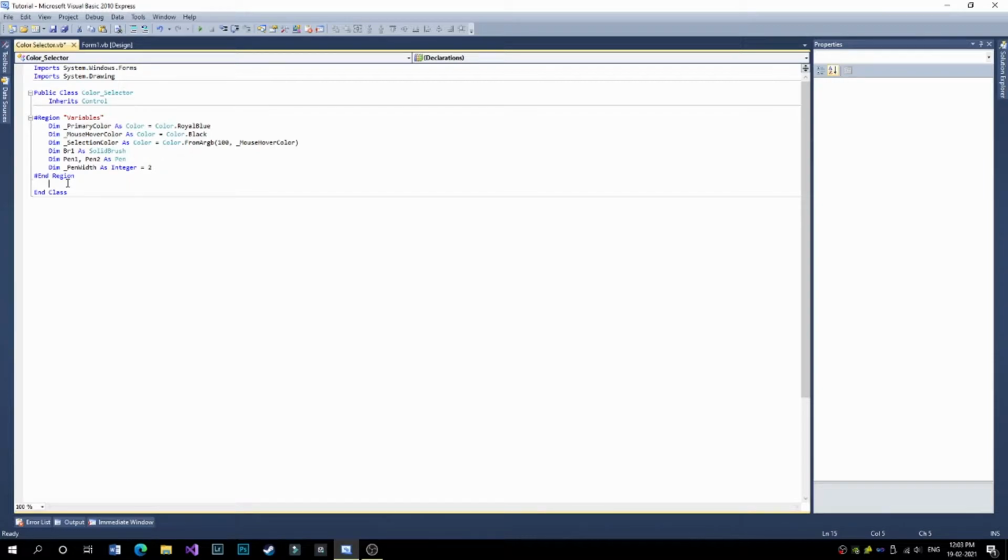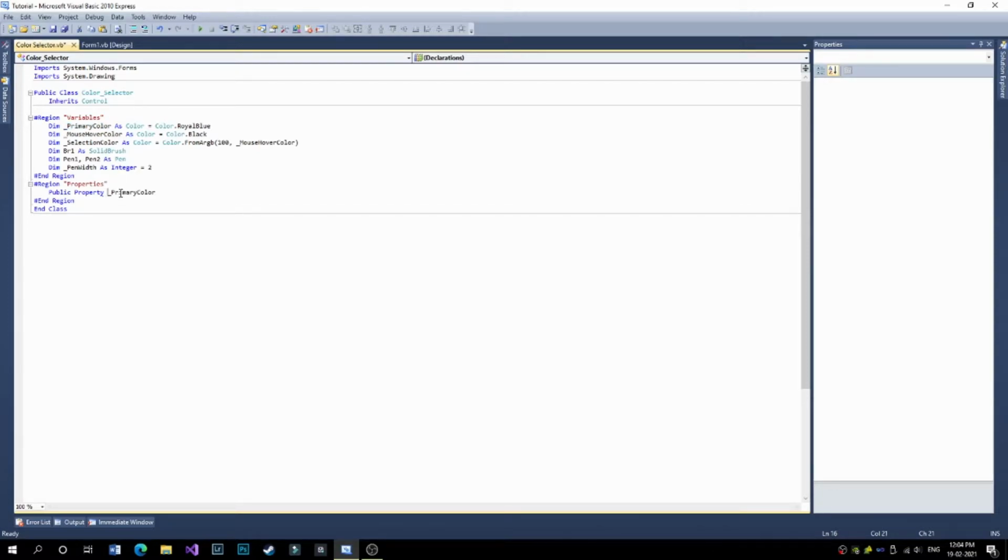Going ahead to the properties region. When you are trying to create properties, there are a couple of ways, but the most preferred method is to create one get and set function. I'll first take you through the basic one, which is a public property. Let's say I'll take the primary color.